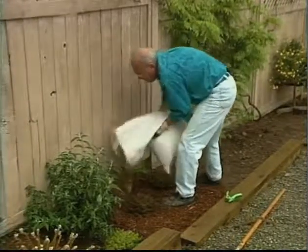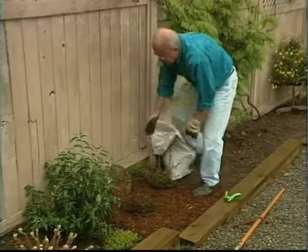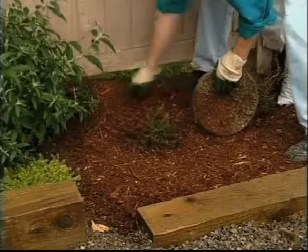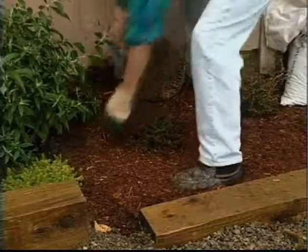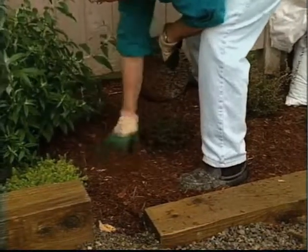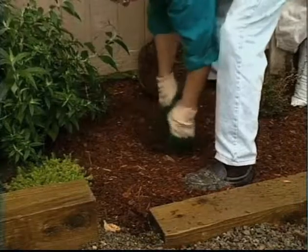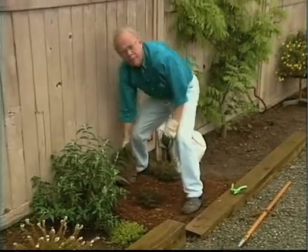And by the way, you don't have to do this by hand, and you always need to wear gloves because of the slivers and bark. But what you can do as well is to actually rake this with a regular steel rake or even a plastic rake. I should get these lower branches again, see? That's exactly what I'm talking about. It's so important that they be exposed.